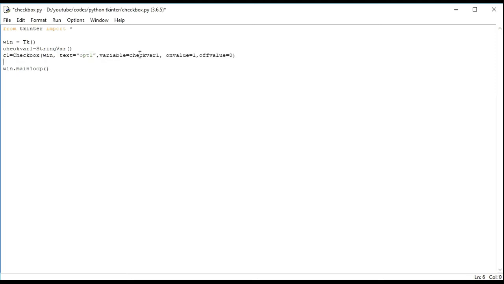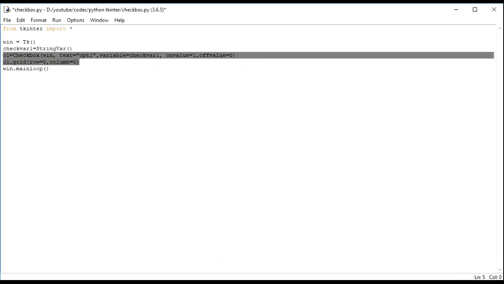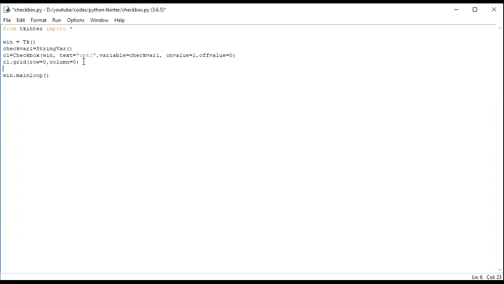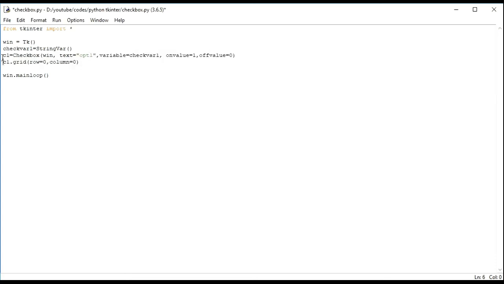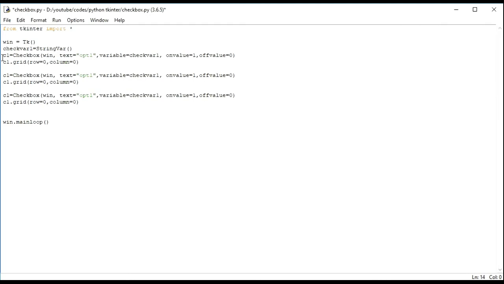Let's grid it. c1 dot grid, I'll grid it to row equal to 0, column equal to 0. Let's make 3 or 4 more here, I will make only 2. Let's make this again. I want to copy this because if we copy it, it will save our time.